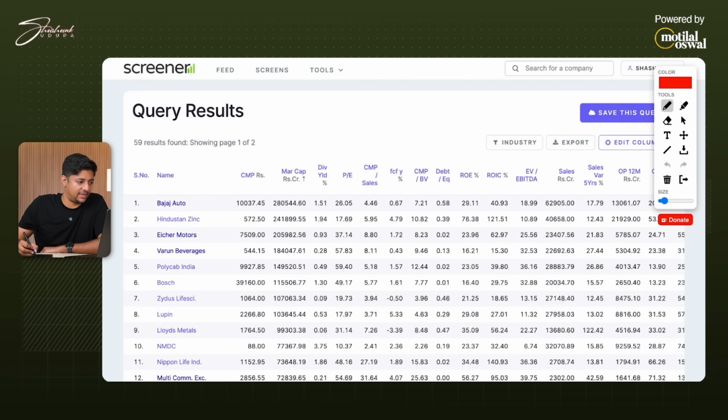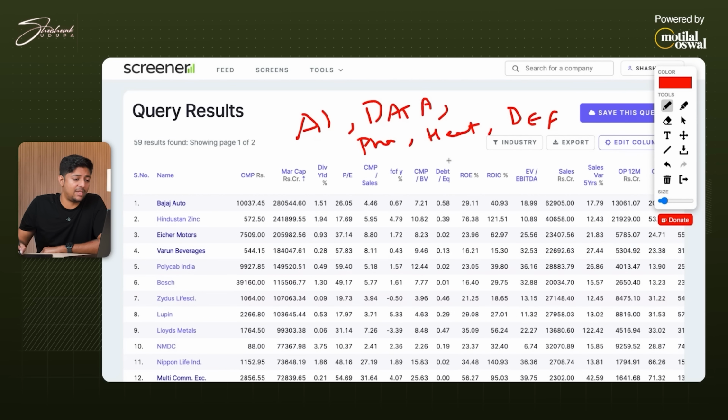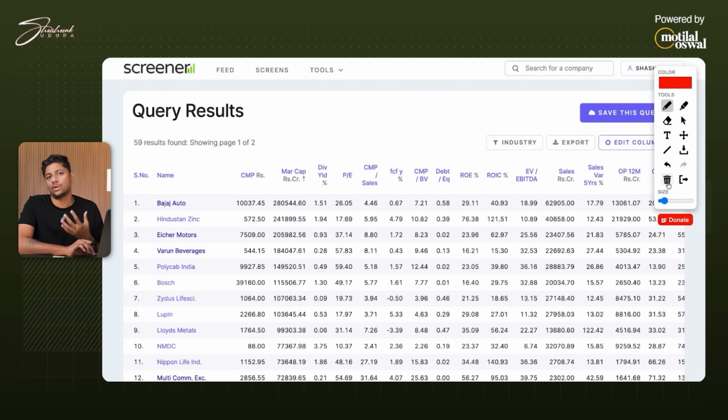I know for this year, I have to be positioned in basically AI, data center. They might not be valuation friendly, but AI, data center, pharma, healthcare, defense, and maybe even EV, a two-wheeler because of the whole oil. If I can find companies in this much, I think I will beat the index. This is because I'm looking at the market every single day, so I know what might work, might not work. So that is what I'm going to focus on.